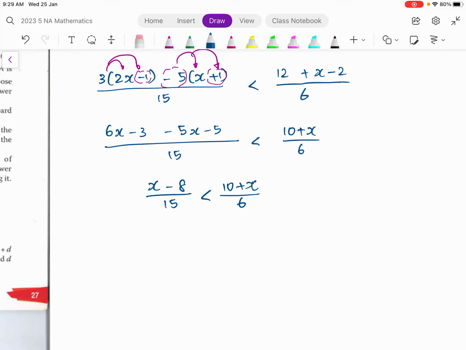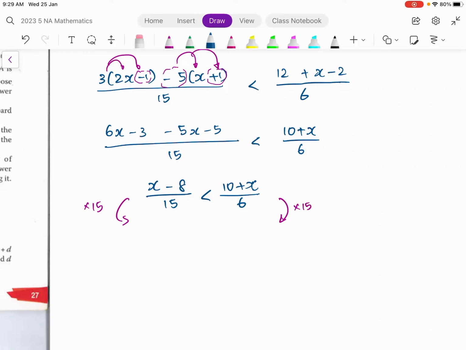Okay, now at this point in time, you may be tempted to do something like this. You treat it like your equal sign, where denominator times numerator, denominator times denominator, left-hand side equals to right-hand side. But please take note, we're not dealing with equal signs over here. It is an inequality. So I would rather you take a safer way and you just do it step by step. Our objective is to remove the denominators. So let's start with the first one. Let us remove the 15.